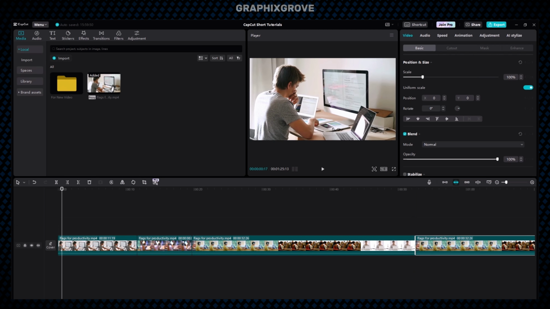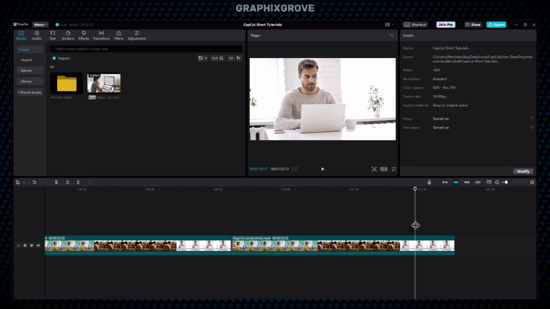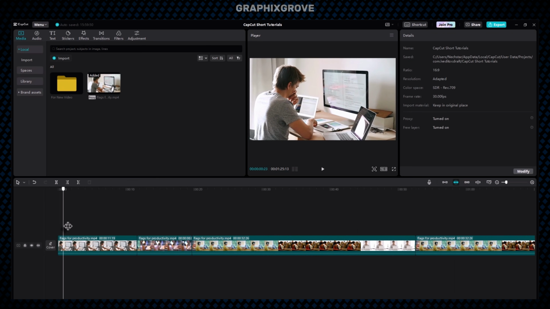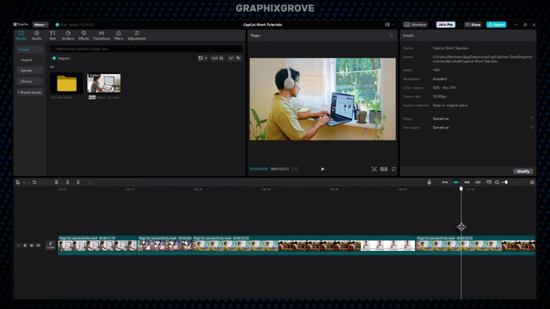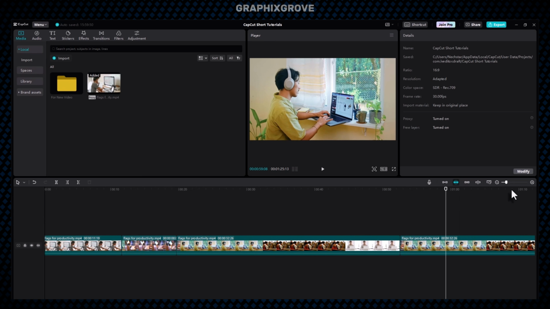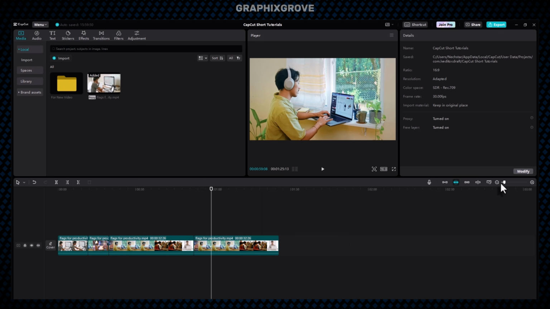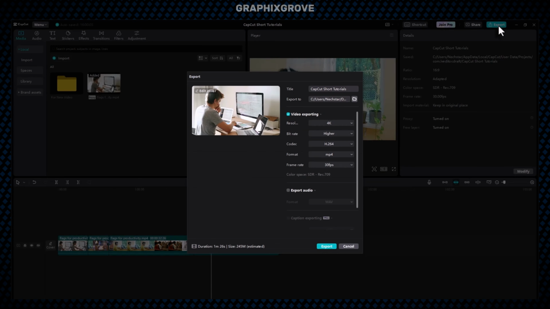Once you finish editing your project, look at your timeline. You want to tap the Zoom to Fit Timeline button so you can clearly see your entire project from start to finish. Now, move your eyes to the top right corner of the screen and click on the Export button. This will bring up your export settings menu where you usually change your resolution and frame rate.